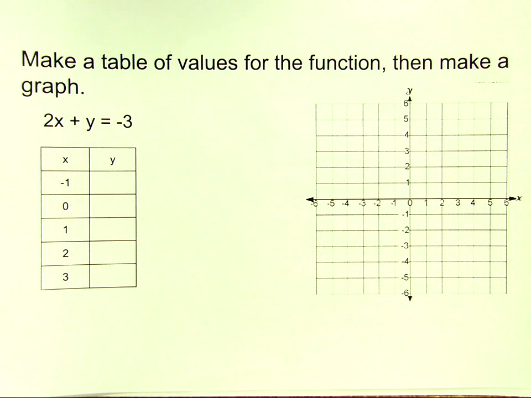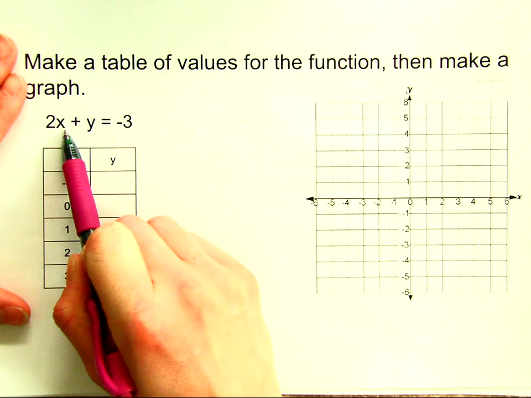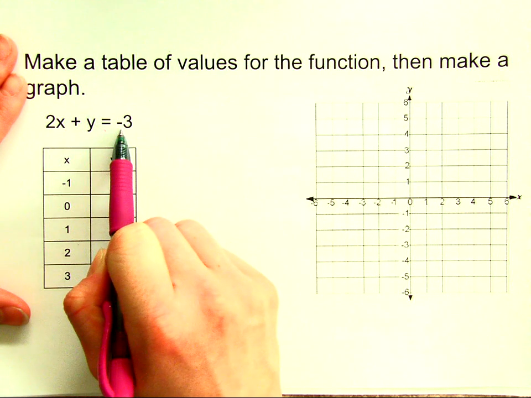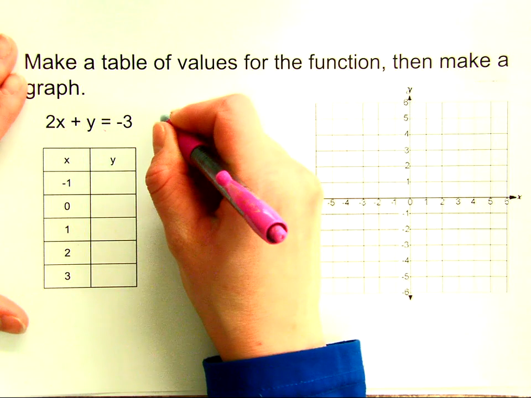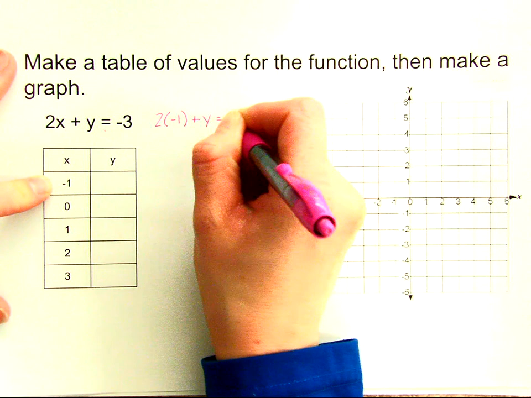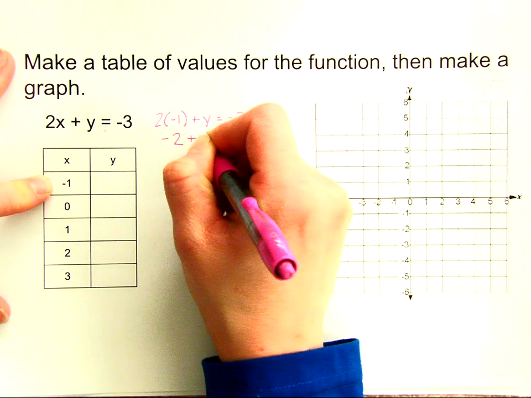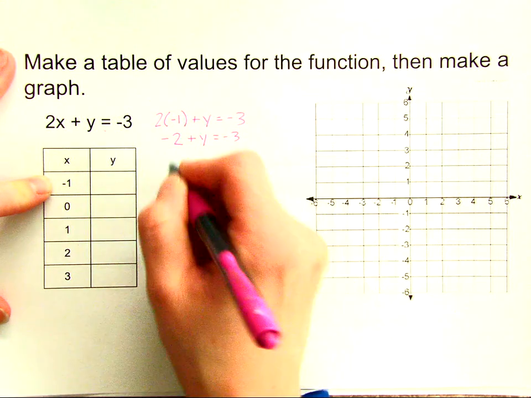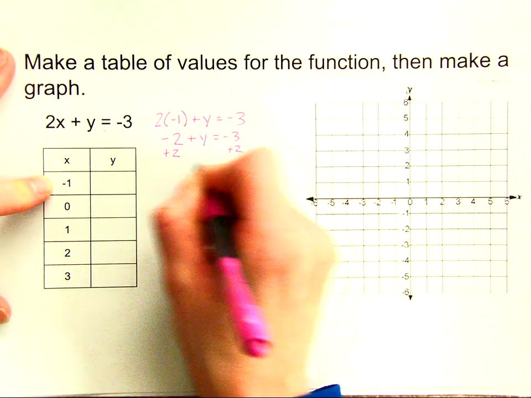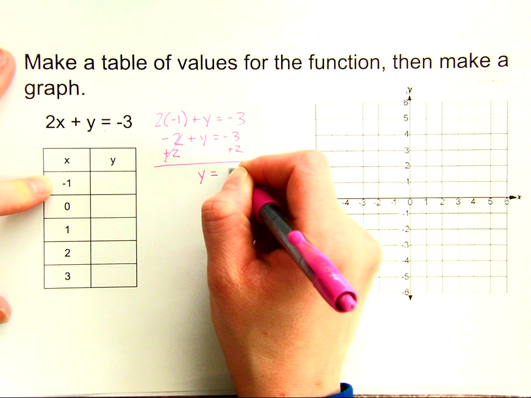All right, so this equation looks a little different than some of the ones we saw at the very beginning of the video. So you can get your y value leaving the equation like this if you would like. So I could plug in this negative 1 for x, and it would look like this. So then I would get negative 2 here, and then I would have to add 2 to both sides to figure out what y is equal to, which makes y equal to negative 1.